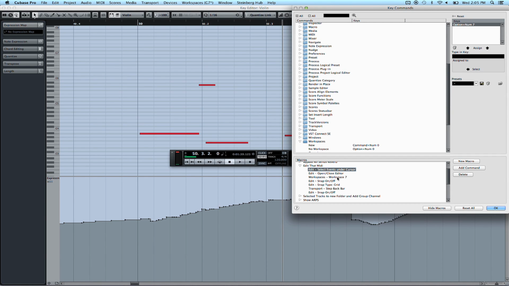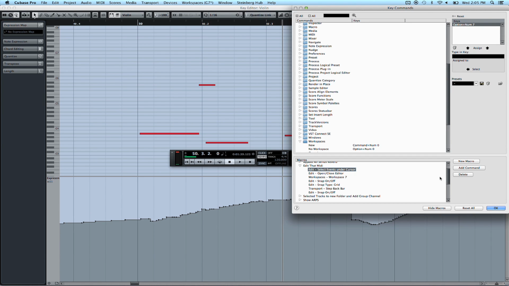And then I turn the grid on in the key editor, and I move the cursor back, stepped back 1 bar, and then I turn the grid off again. I often find I like the grid to be off when I'm editing in the key editor. This way when I press the play button, the cursor's back at least 1 bar from the MIDI that I intended to edit, so I can always have a little bit of space before the melody starts, or whatever, the bass line, whatever I'm working on.